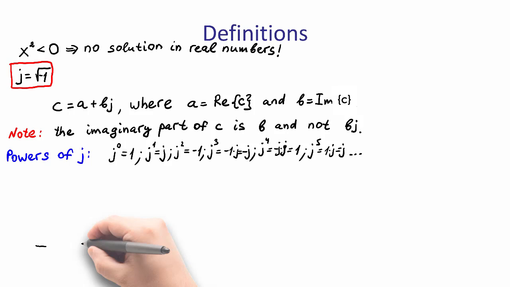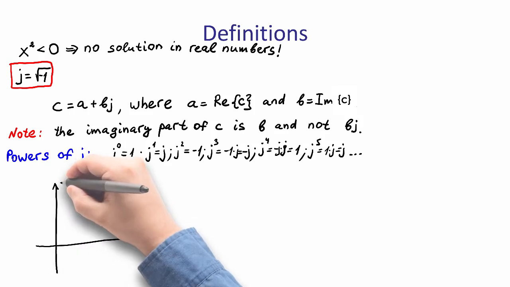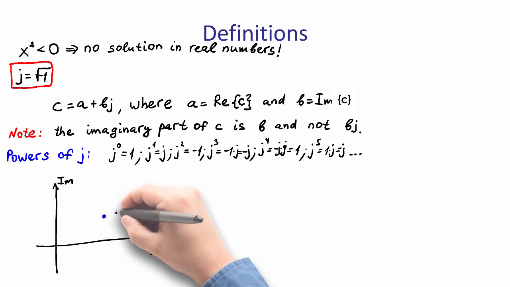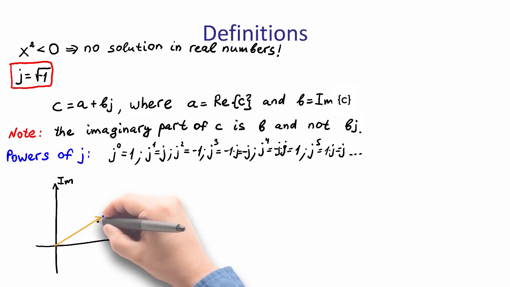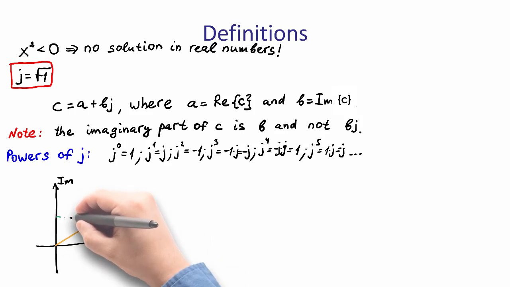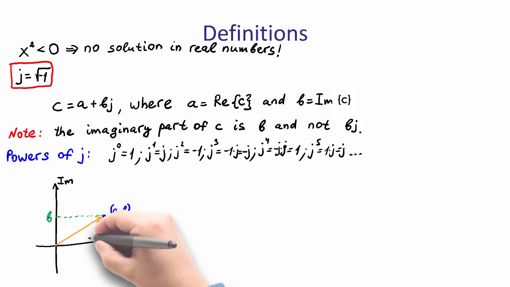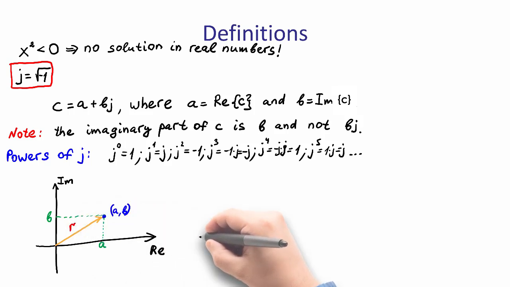We have also a graphical representation for complex numbers. The horizontal axis is real and the vertical axis is imaginary. For a better intuition, you could think about c as the point (a, b) in a rectangular or Cartesian system of coordinates, or as a vector pointing from the origin to the point (a, b). The addition, subtraction, multiplication, and division of complex numbers all follow similar actions on the vectors. So if you know how to do addition and subtraction on vectors, you can do them also on complex numbers. This is exactly the same.